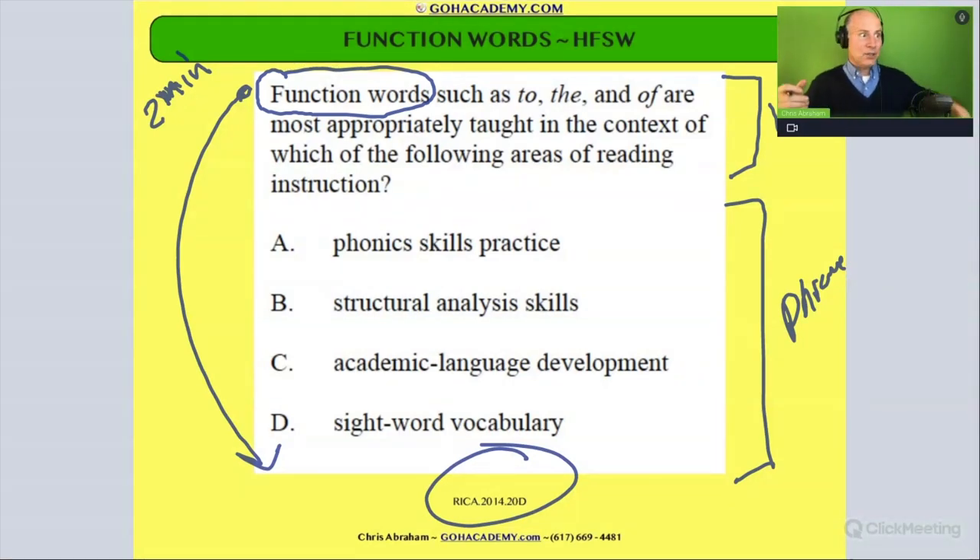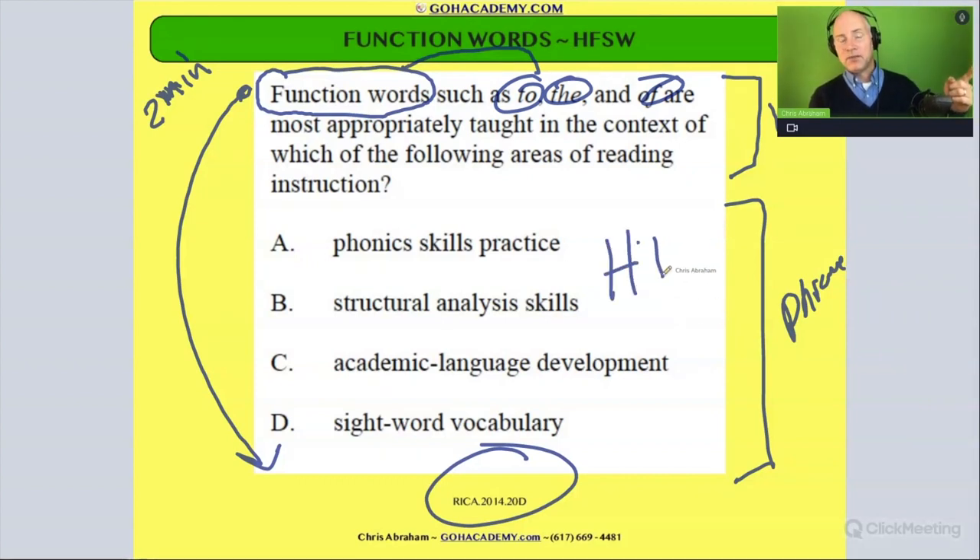There's no searching. You walk into the cafe, there's two or three people in the room, one of them's your friend — function words. So you need to be like, 'function words — I know these!' In your mind you're like, these are high-frequency sight words. And so that makes it a lot easier to answer.